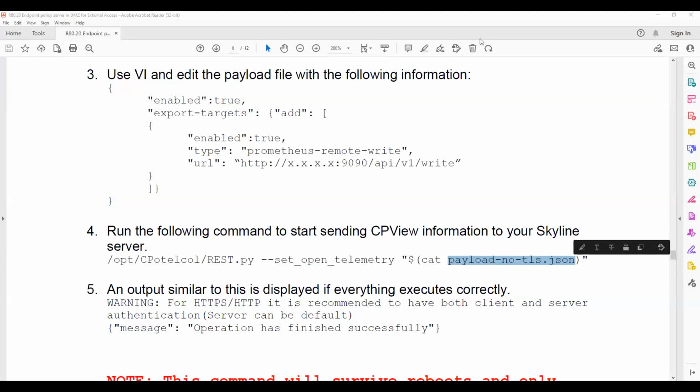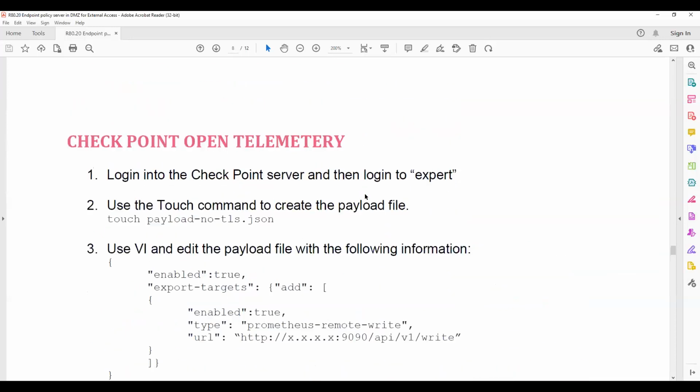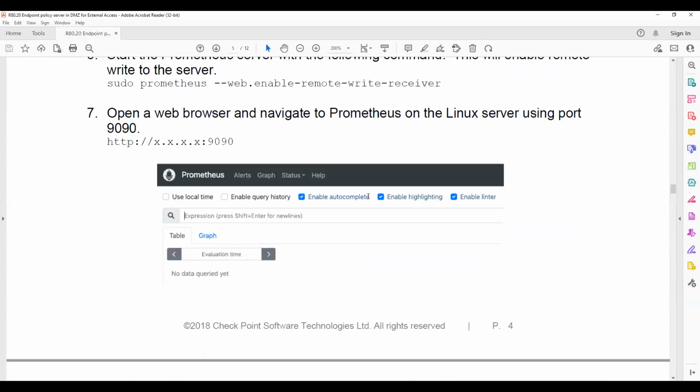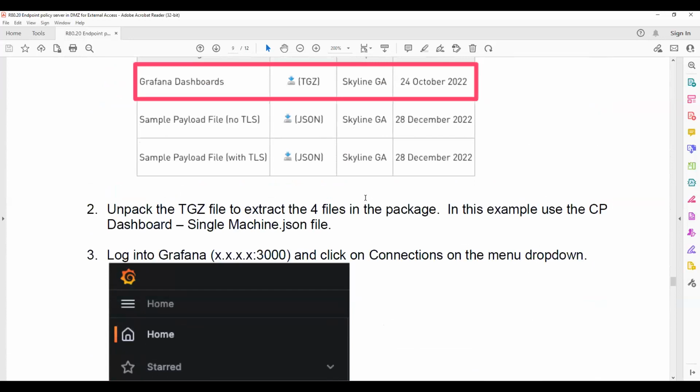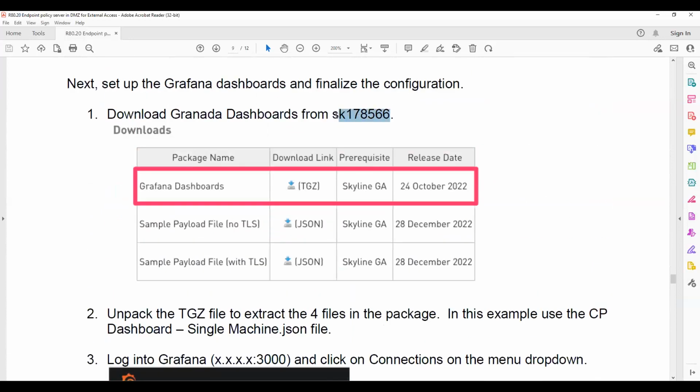Let's see. Are there any pre-built dashboards available to download from Checkpoint? And is there any way to export the dashboard into a report format? So there are pre-built dashboards from Checkpoint. They are in that SK. Let me scroll up. There should be a screenshot in here somewhere. It's down here. So in this SK here, in the downloads section, there are these Grafana dashboards. These are the pre-made ones by Checkpoint. All of the tiles in these pre-made dashboards are drag and drop, so you can drag them around and arrange them however you want to. Or you can make your own dashboard and import tiles from these dashboards.